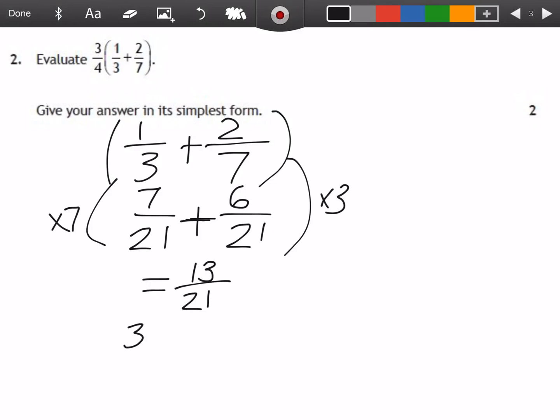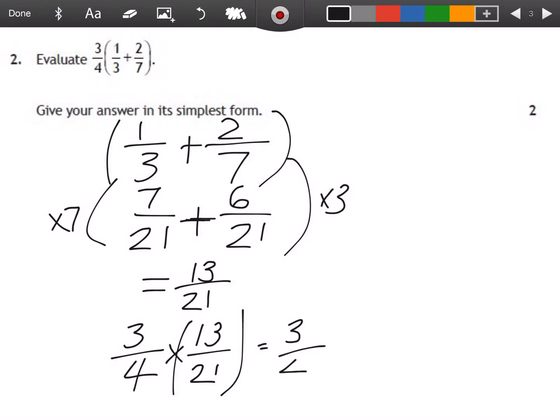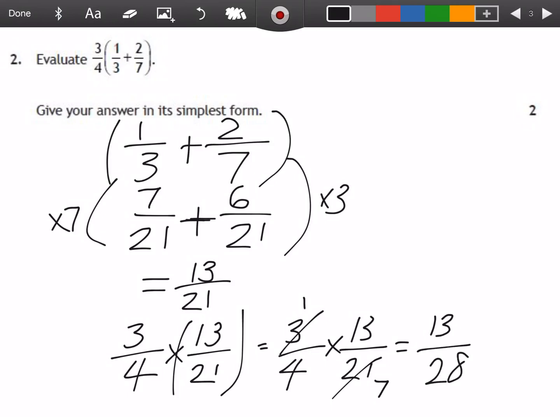Now I'm going to have to deal with the 3/4 bit that was at the front. The 3/4 bit at the front, just to double check, the 3/4 is stuck to the 13 over 21. That's a multiplication. We're multiplying them together. Okay, that's what that is doing, multiplying it together. When you multiply fractions, remember the easiest way is, some people multiply straight across the top, some people multiply straight across the bottom, that's fine. 3 times 13 is 39. You have a wee bit of simplifying to do. However, I like to simplify it a wee bit in advance. Top and bottom, divide top and bottom by 3. So I'll make this 21 a 7. And now it just means the numbers are a wee bit easier to deal with. 1 times 13 at the top, and 4 sevens, 28 at the bottom. Okay? And again, if you'd have done it a wee bit different, pause the video and just double check you get the right answer. Okay?